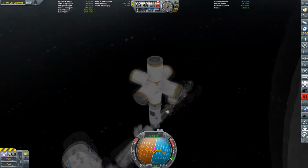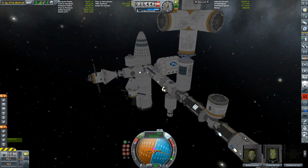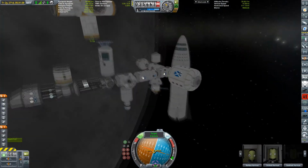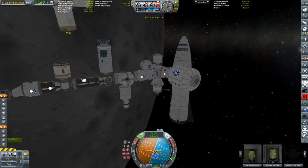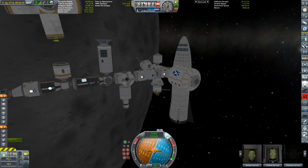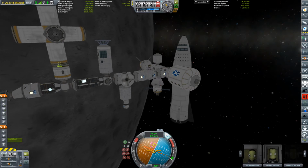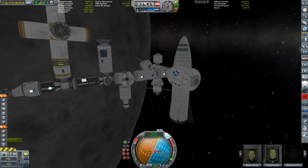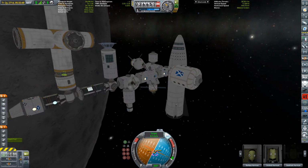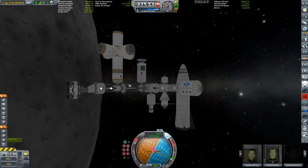But we're back up at the ISS, and as you can see here, we've got another little storage module. I've made a couple of little standard ones in the designer. This is my first tiny expansion for this. Now this is also going to be for harvesting things from the moon. I'm going to do a little bit of exotic materials, but I'm kind of limiting myself to one plane every 10 or so days. However, I don't mind grabbing as much as possible from the moon. So that's what I'm doing.